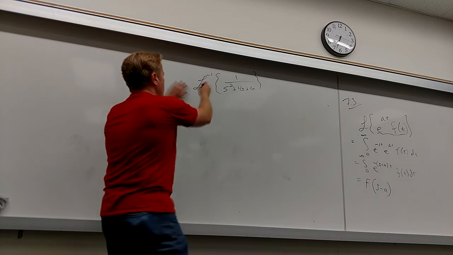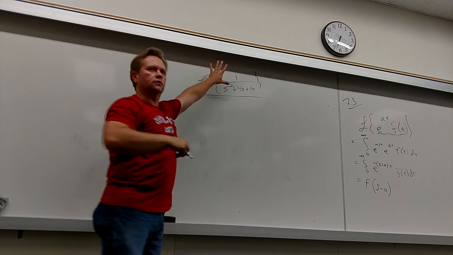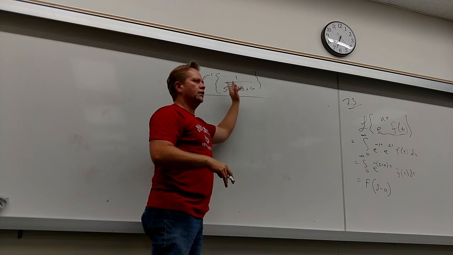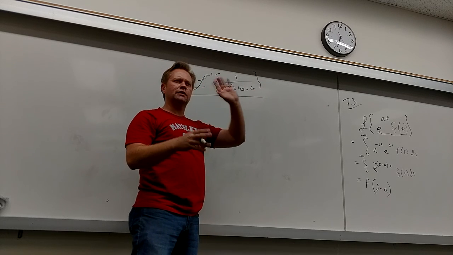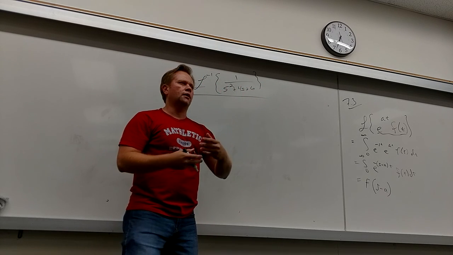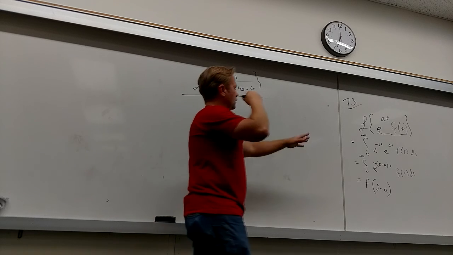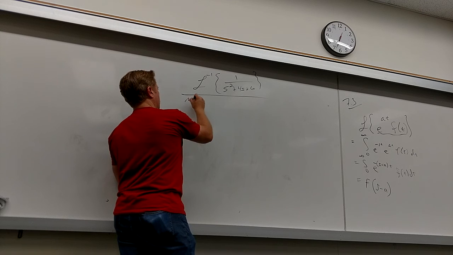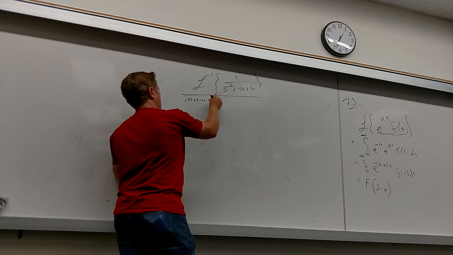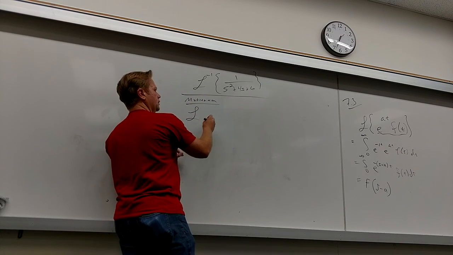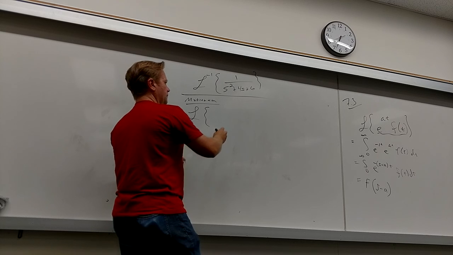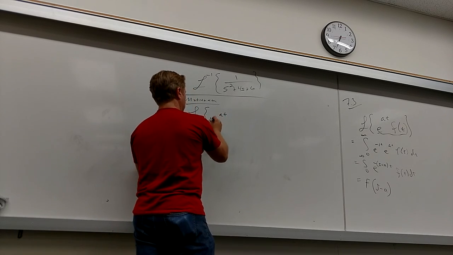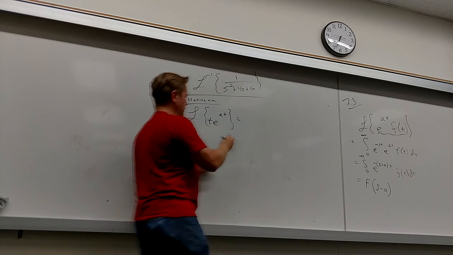So we saw something like this before. And I said there was a way to do it. Pull this off to the side, complete the square, and do some stuff. So let's get some motivation as to why that would make sense. What would the Laplace transform of t e to the at be? Well, what's the Laplace transform of t?